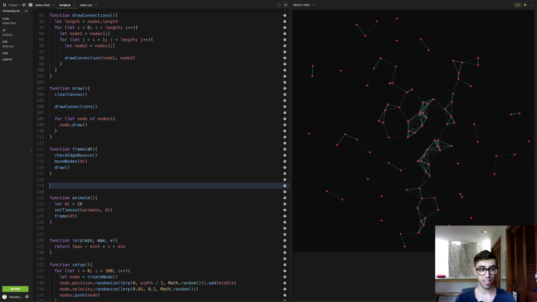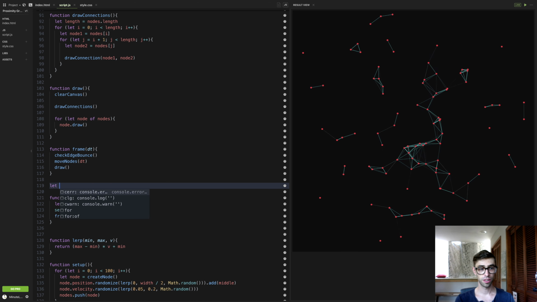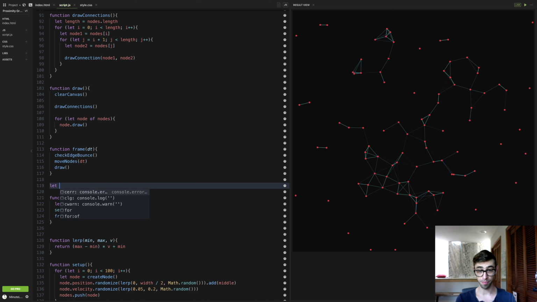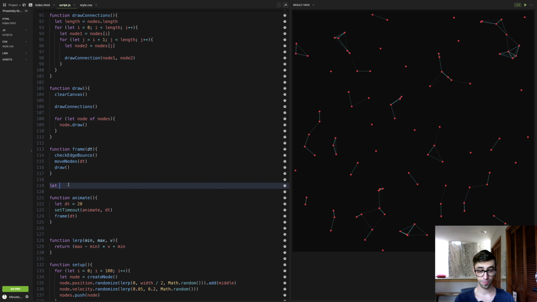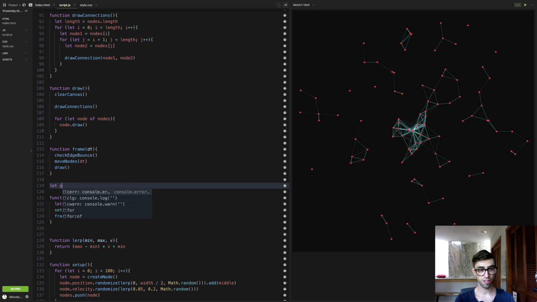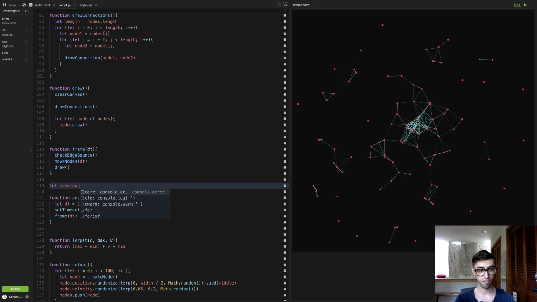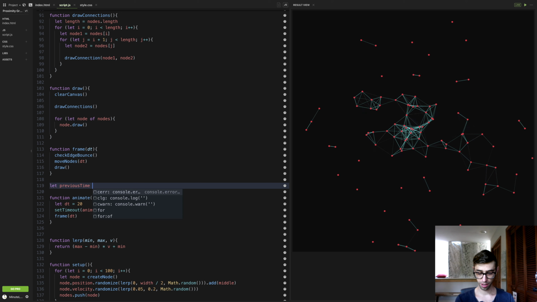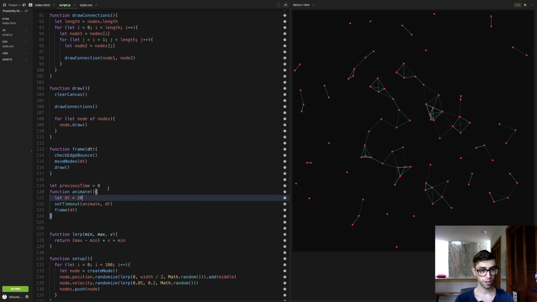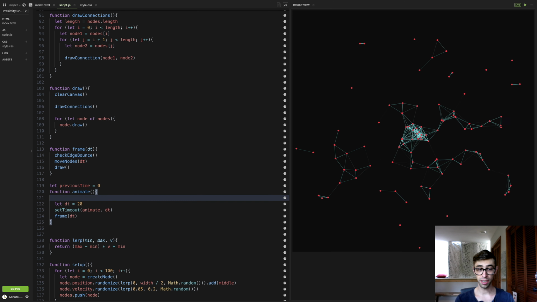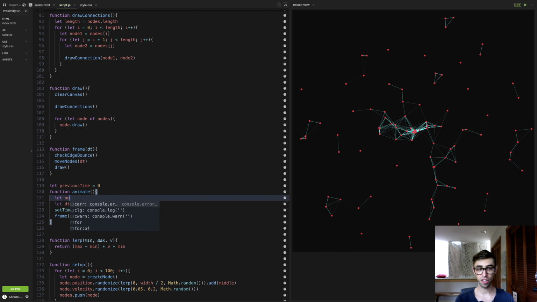What we need to do is keep track of the previous time that the animate function was run. So let's do previous time. We'll start it off at 0. We are going to get the current time. We'll just call it now.